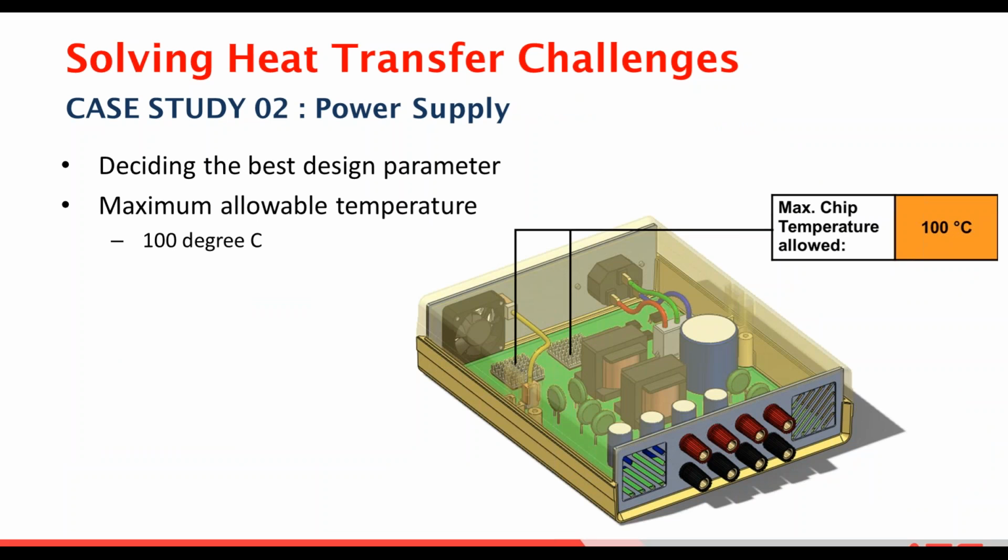The next example we have here is a power supply example. So this is no longer only a natural convection case. This also includes forced convection, where fans come in. In this case, our objective is to make sure that the maximum allowable temperature is 100 degrees C. So we will need to go through some configurations here. The first configuration is the number of fans in the system. Probably the positions of the fans can affect the cooling as well. Different types of heat sinks will also affect the whole system.